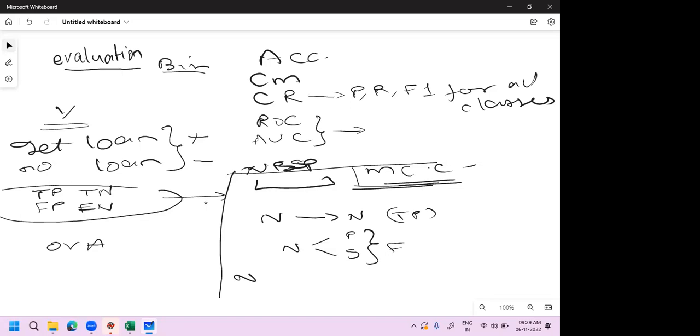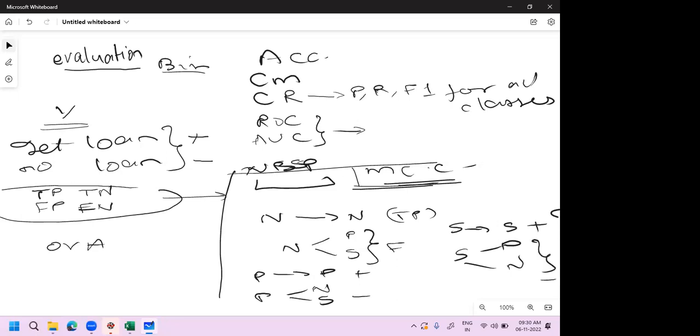Similarly, P classified as P is positive, whereas P classified as N or S is negative. Similarly for the S class. S classified as S is positive, and S classified as P or N is negative.